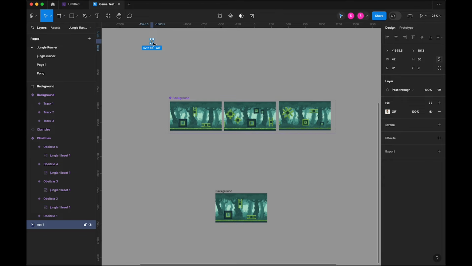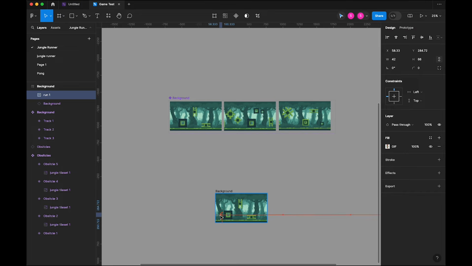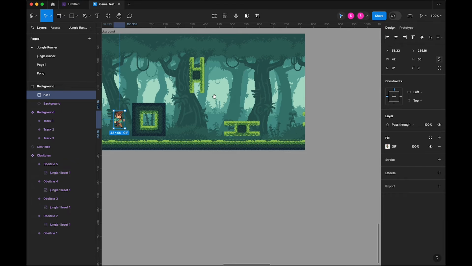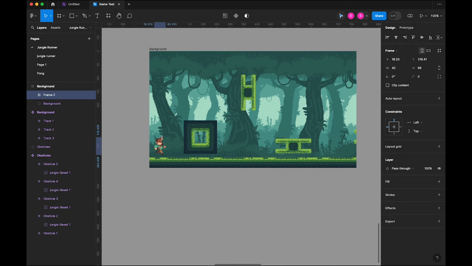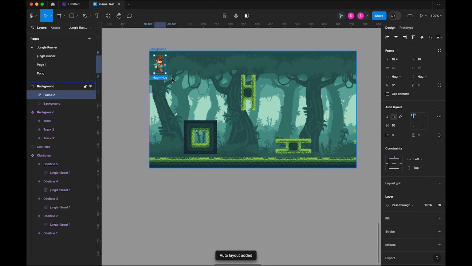All right, let's grab this guy now, and we are going to put him in the game here. All right, I'm going to put a frame around him. Option Command G. While pressing Command and dragging, put it all the way up. And I want this frame to be an auto layout. So we're going to add an auto layout, just like that. I guess we'll put him back down. Put him to the bottom.